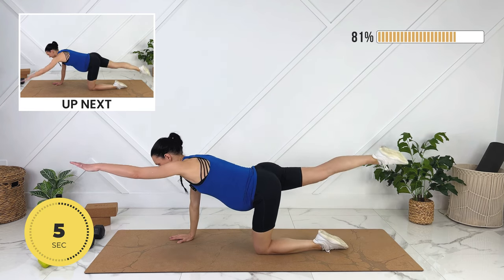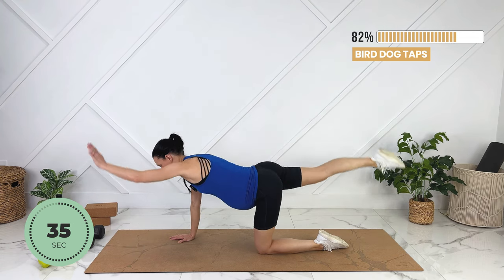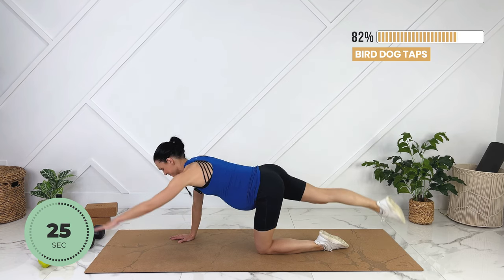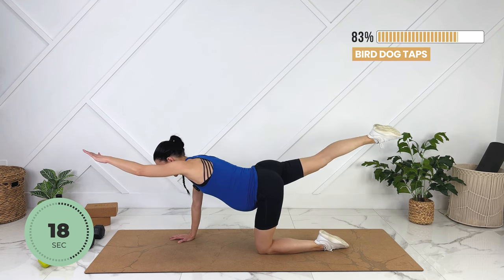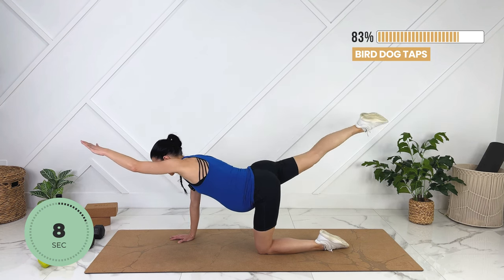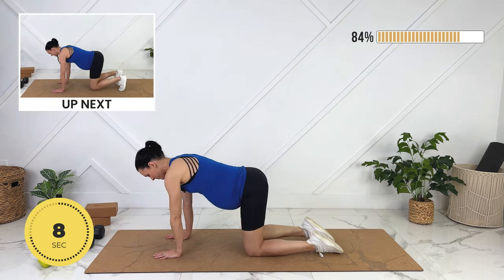Extending the other arm and leg up. We're holding here, and then we're gonna quickly tap down. Squeezing your glutes and your back muscles as you lift. Amazing. Let's tuck our toes.